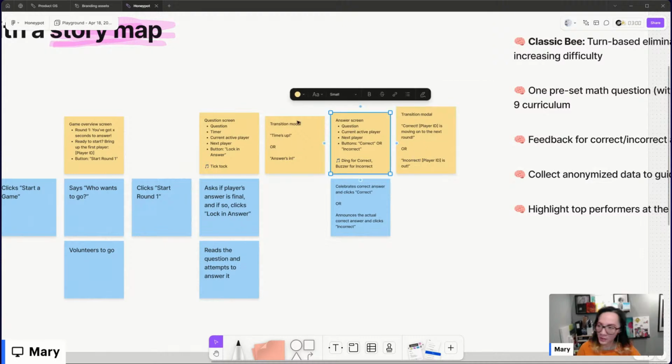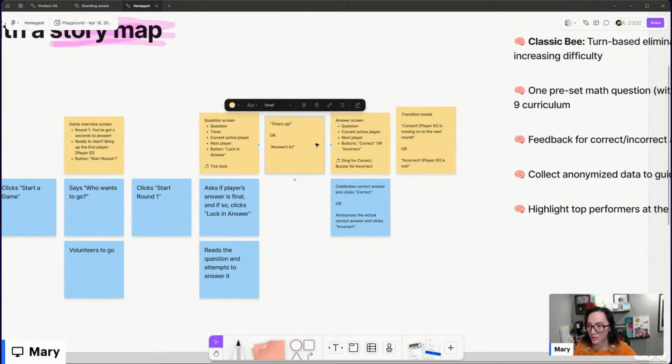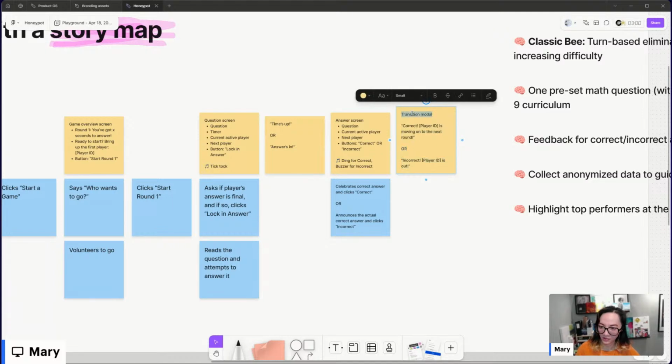I wonder if this should auto advance, because I think this transition modal should auto advance. Maybe let's not call it modal. I think this could be just an overlay is how I'm picturing it. I know it's hard to visualize without visuals. Yeah, let's not call them modals just yet.